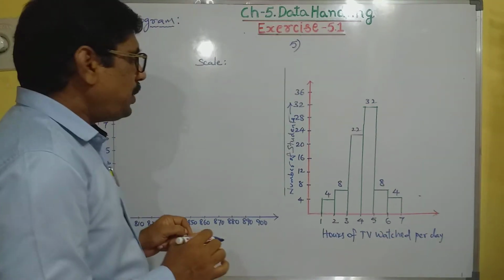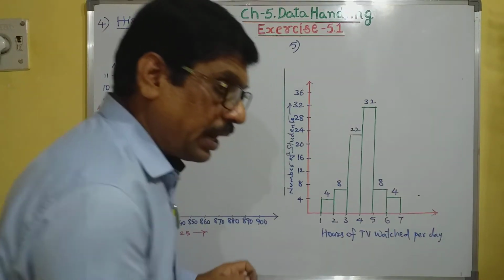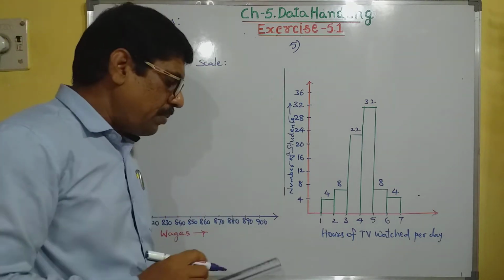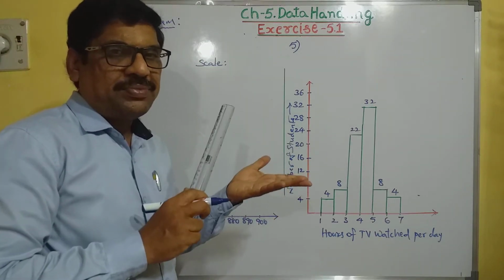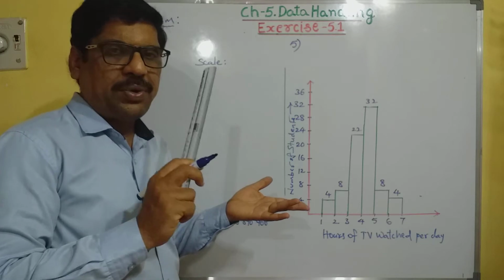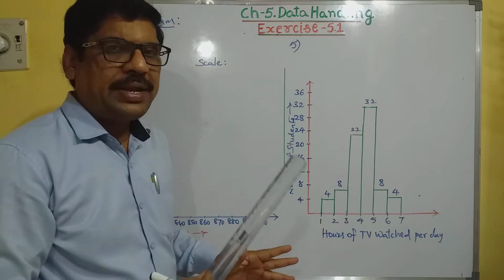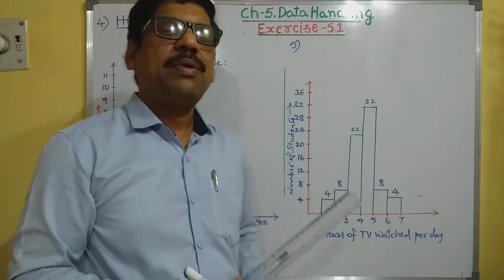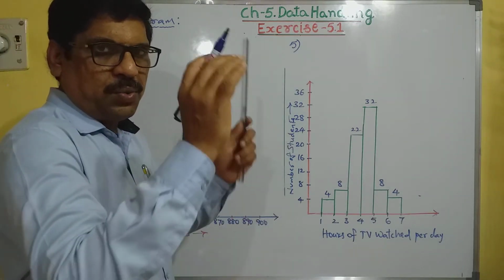So now we are going to draw the histogram by taking the class intervals on the x-axis and frequencies on the y-axis. Now look at the table. What is the class interval? The classes start from 800. The first class is 800 to 810. After that 810 to 820, 820 to 830. Like that there are 10 classes up to 890 to 900. For each class there is a frequency. For example, for the first class 800 to 810, the frequency is 3.